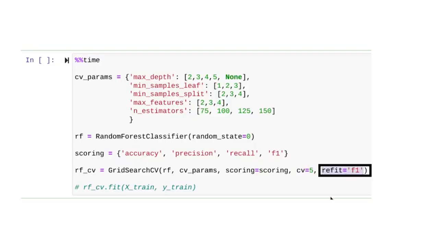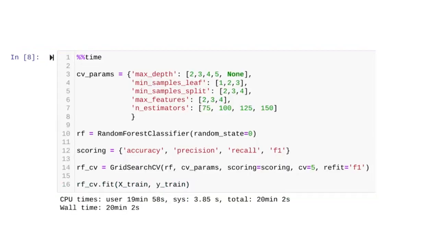This is necessary when we've given multiple scoring metrics because it tells grid search that even though we want to check a few different metrics, the one we care most about is the F1 score. As a quick refresher, F1 score is a combination of precision and recall, combining the two into a single metric. In this instance, when we call the best estimator, it's the one with the highest average F1 score across all 5 validation folds. Now, fit the model to the training data.